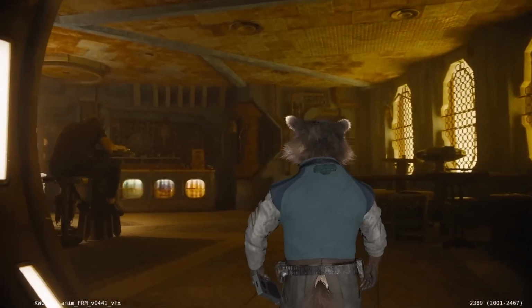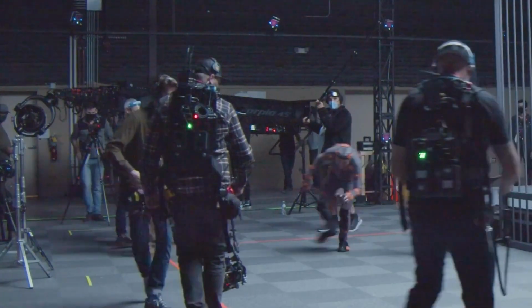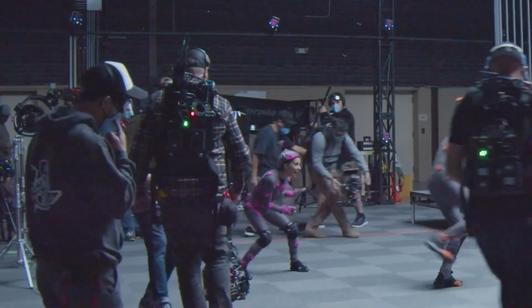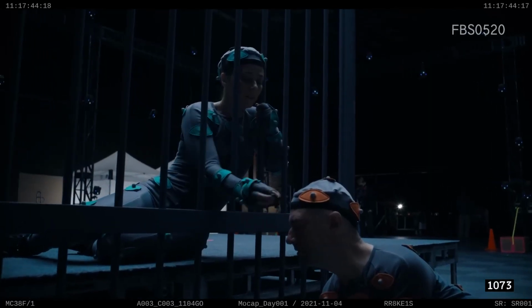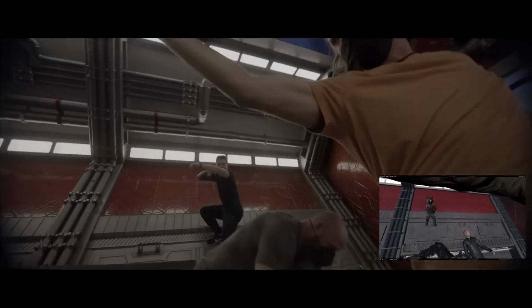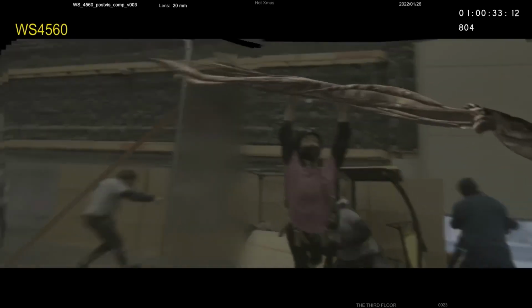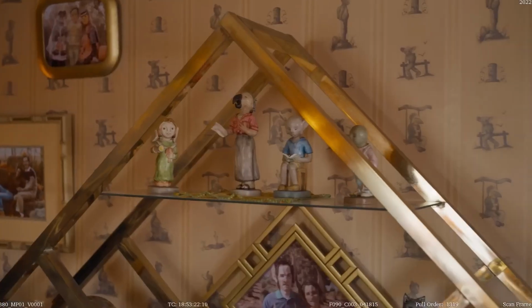So we really shot the entire scenes on a virtual set where we could actually capture the motion of the camera, which was very important for James to use in our full CG scenes, the same type of camera operation that we use throughout the film to make it seamless with the rest of the film. We have an actor playing Rocket, we have some stand-ins for Groot, and that was really helpful for us. We ended up using his references quite a lot, even sometimes to the point where we had little moments where there's eyes rolling.